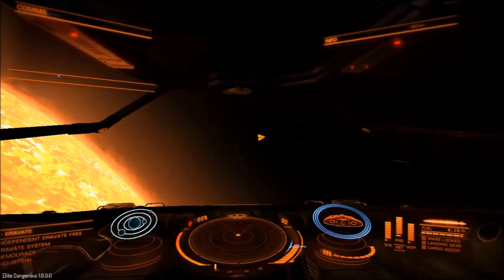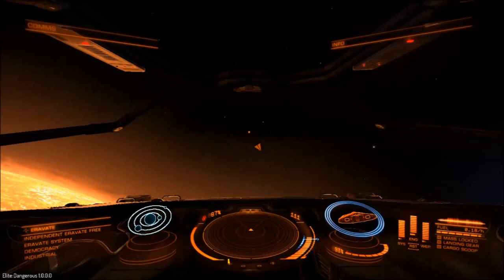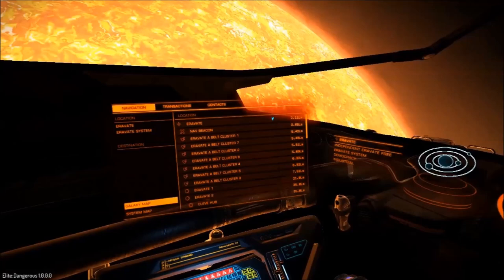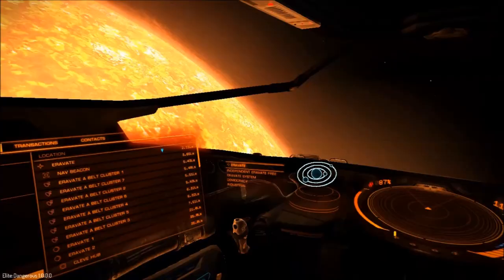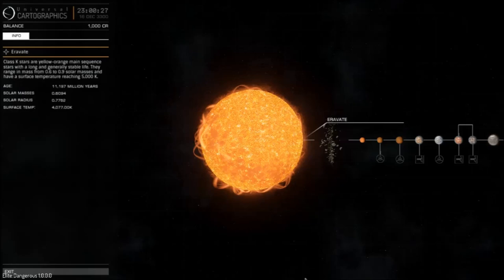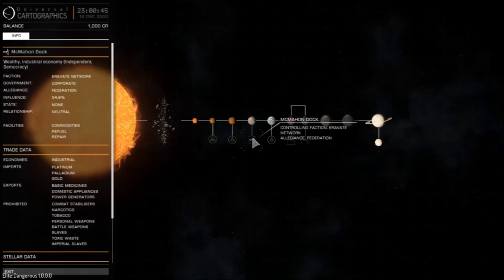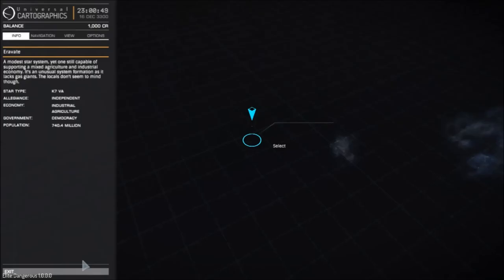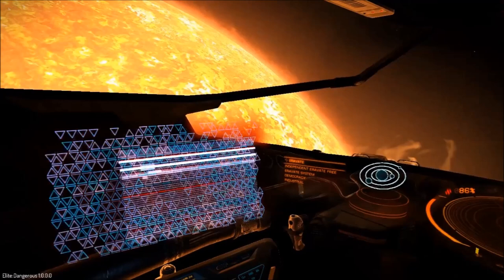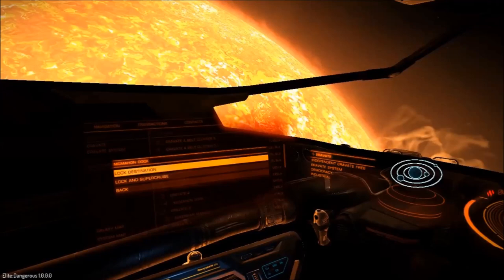And let's see what there is to do in this place. Galaxy map, navigation. Let's take a look at the system map. I think what I'll do first is look for a decent station. What is this? Cleave hub. Here's a good dock. McMahon dock. Okay, let's go ahead and select that. There we go. Lock destination.